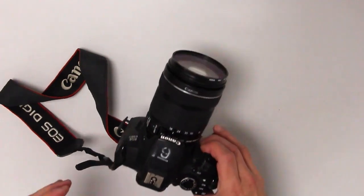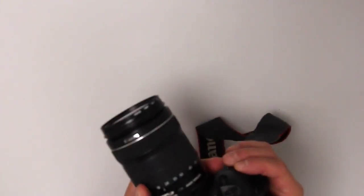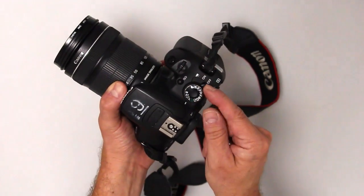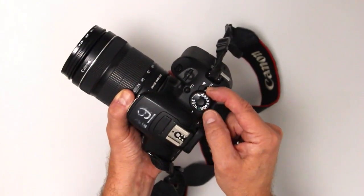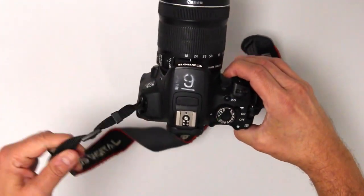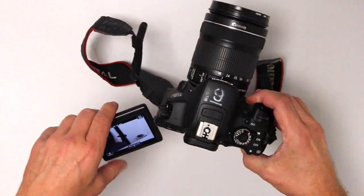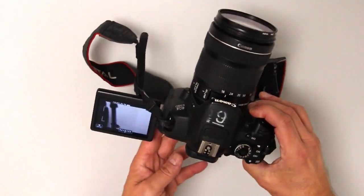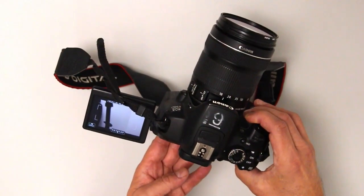All right, as I mentioned before, this is the Canon 650D. Currently I don't have a microphone on here, but I'll attach one in a moment. When you were shooting your still photos, you usually just turned it to the on position. Now we're going to change it to the video position. And once we change it to video, you'll notice our back screen is now constantly on. So we always have a constant view of what we're seeing, and that's why it drains the battery very, very quickly.